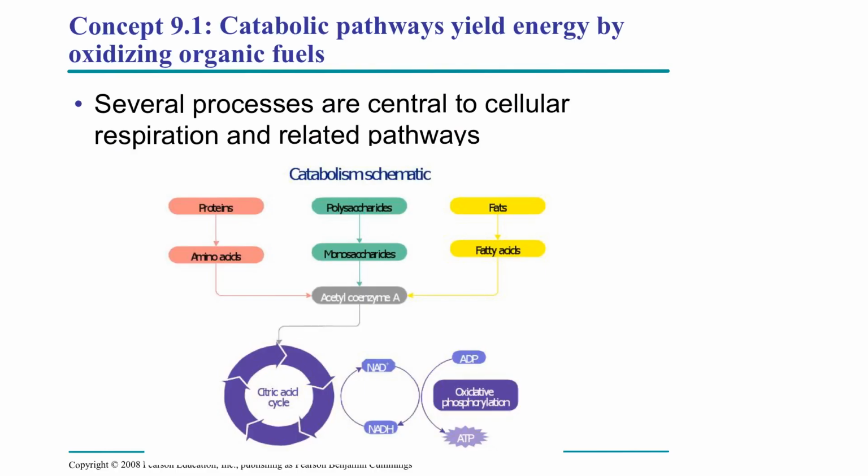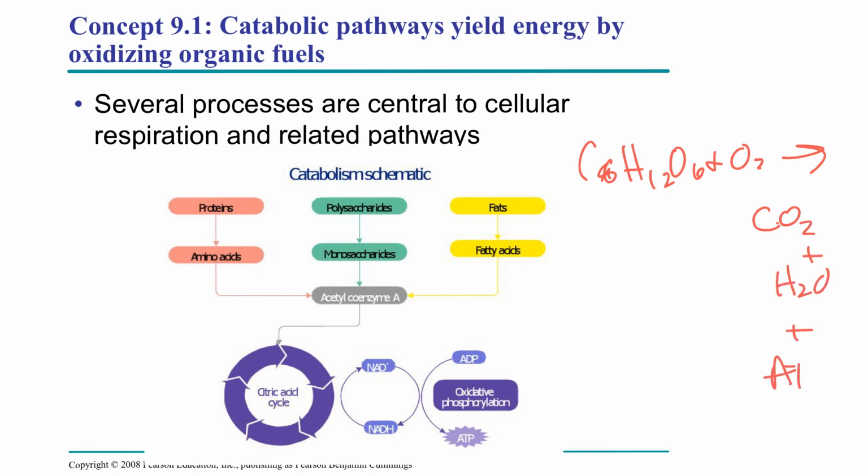One of the things that I think confuses students, I know it confused me, is I always thought that you had to start with glucose, right? I always thought that you had to start with glucose and then you had oxygen, and it makes CO2 and water and some ATPs, okay? But that's a little bit of a simplification. We don't always start with glucose, because the fact of the matter is that you can get ATPs from proteins, from polysaccharides, or from fats, okay?